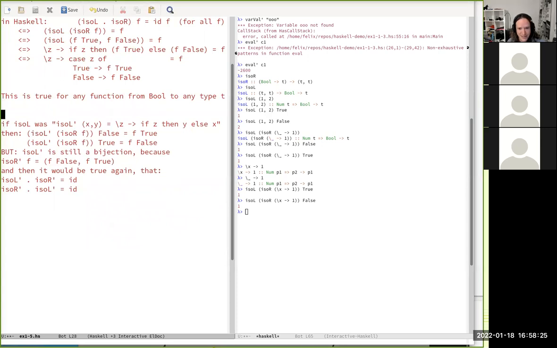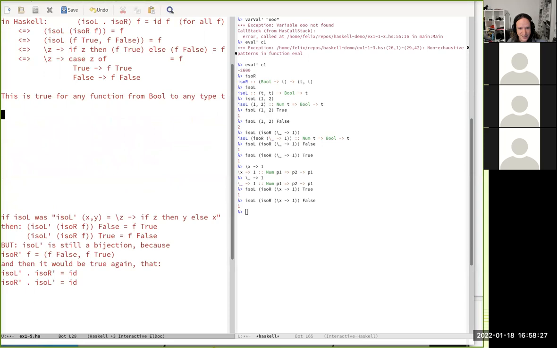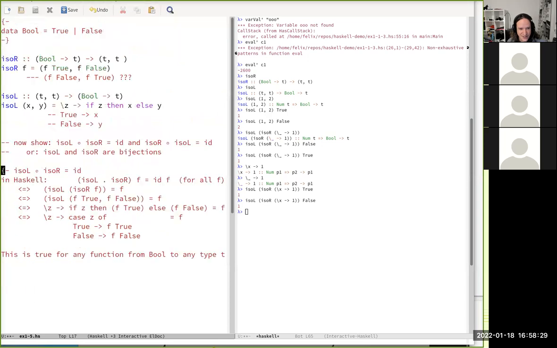But maybe let's look at how we would finish the actual exercise. So we have some proof for that, but we also really shouldn't forget to prove the other direction.